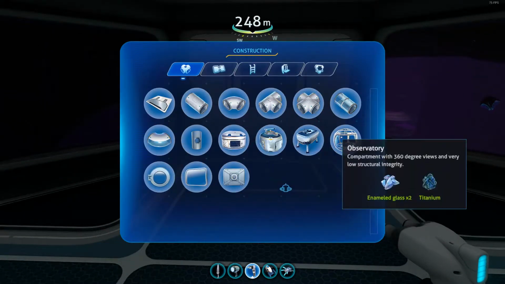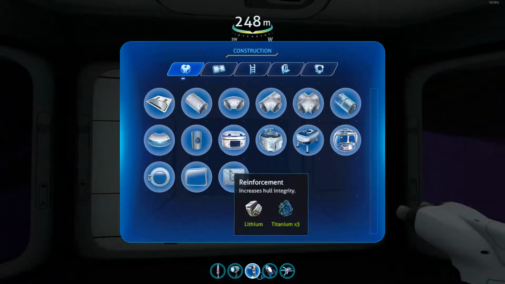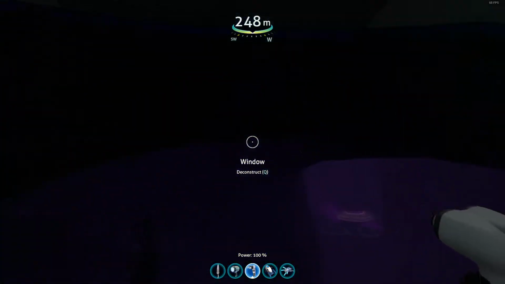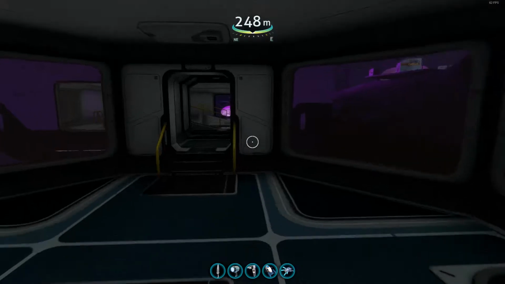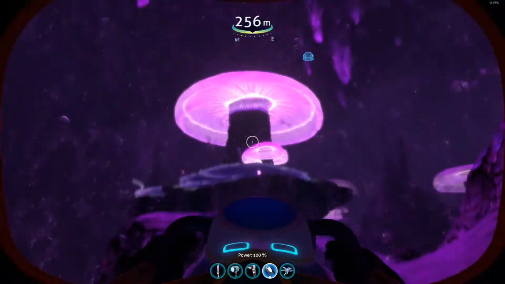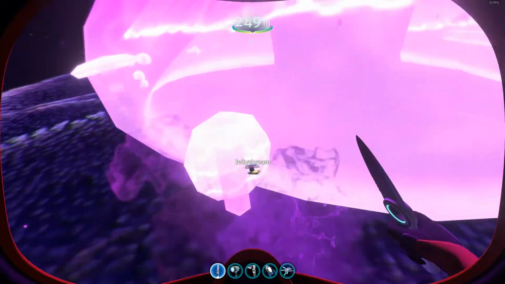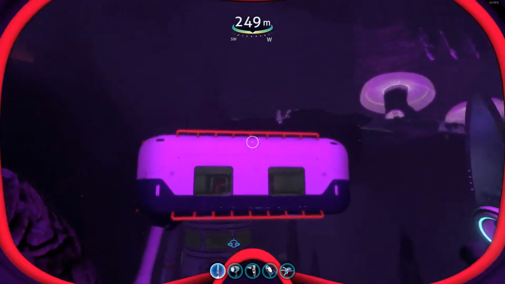And I'm just going to put a technically pointless hatch over. Nope, I'm not putting a technically pointless hatch over there. It would apparently run into stuff. Now, what I kind of want to do is, one, I want to see if I can harvest any jelly shroom. Yes, jelly shroom seeds. Okay, excellent.